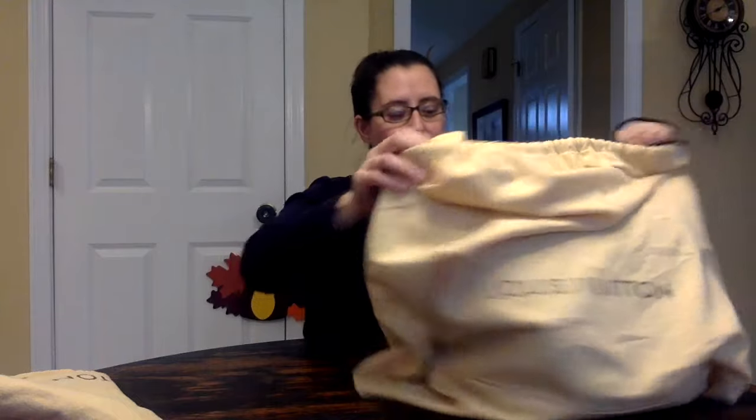The real star of the show today is this beauty. I got this from Veronica — as you guys know, she's a trusted seller and I get a lot of bags from her. Things are pretty much always like-new, great condition. This bag has been on layaway for a while — it's something I didn't have in my collection and I wanted to add a bag in this material specifically for the fall and winter here in New England. This is the Citadine in black Empreinte.